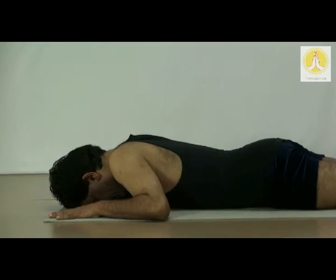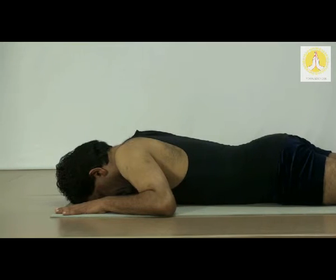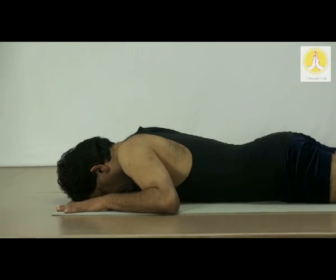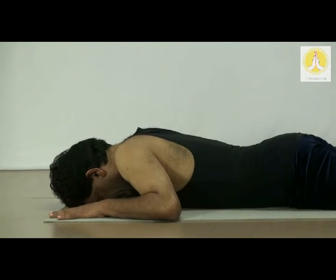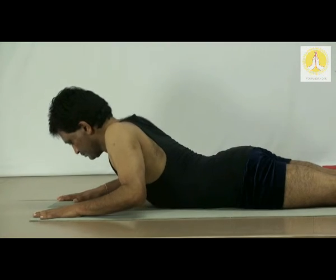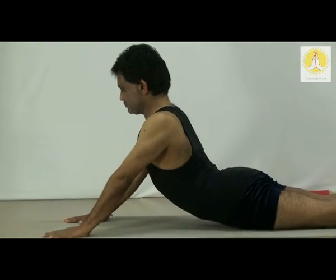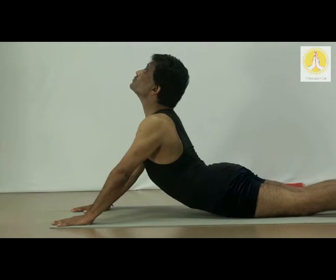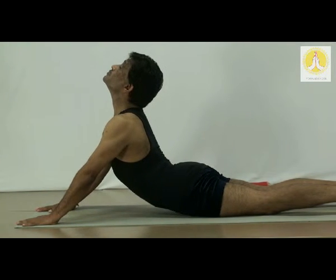We are now going to work with the backward bend. So this completes trunk musculature and also the arms. They get energized. Press the palm by the side of the forehead. Inhale, exhale, rise. Straighten the arms, rise the trunk up, open the shoulders, stretch the neck up and look up.